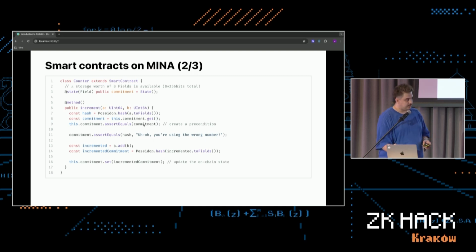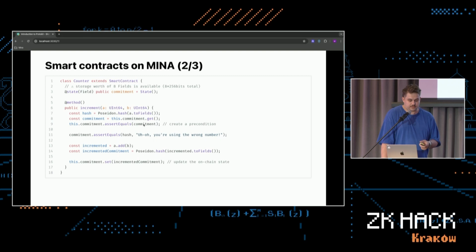The API looks like the following. You just write a JavaScript class that extends the built-in smart contract class. You have to define your state properties on the class, plus you have to define your specially decorated methods that represent the contract code, which you can then run to issue account updates for the chain.